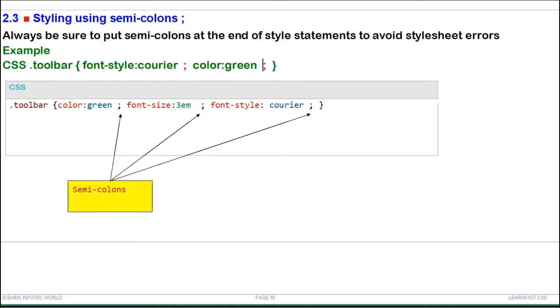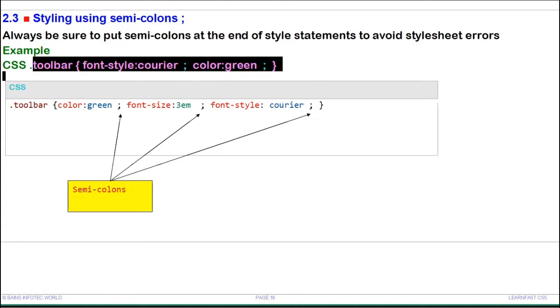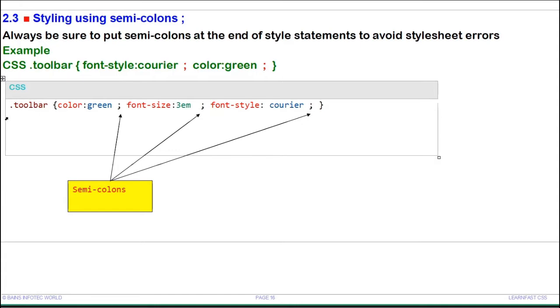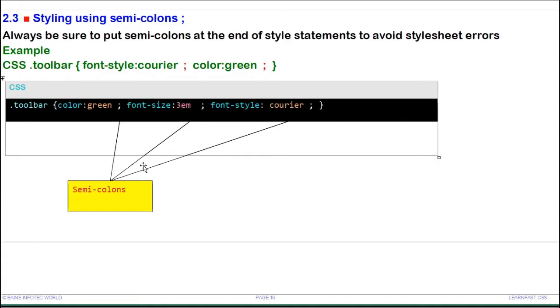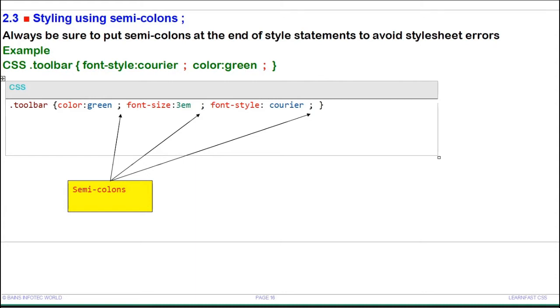And then we have our opening and closing brackets which contain our styling code. So looking at our CSS code here, we can see that we've got our selector, we've got our styling rules, semicolon, styling rule, semicolon, and then open and close brackets.